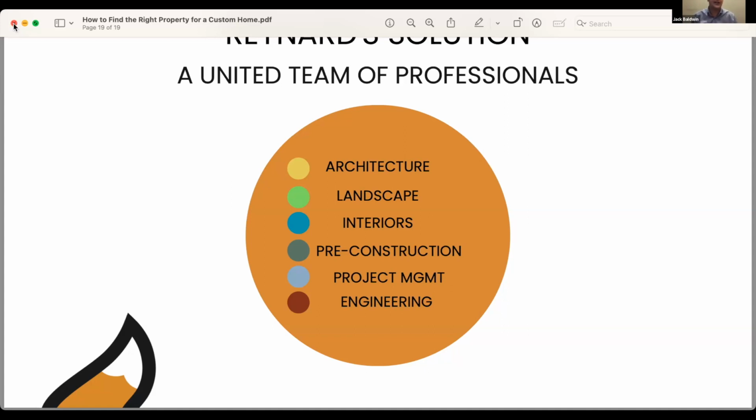But it is hard. It's hard to get people to sometimes pull away from something they're attached to. But the better I understand their intention, what are you trying to do? What's the lifestyle or the experience you're trying to create? Well, what if there's another way to do that and still save you money and do it within your budget? You say you want a lot of light coming in. Well, that doesn't mean you have to spend $20,000, $30,000 on just your windows. You can get a lot of light in and stay within your budget.